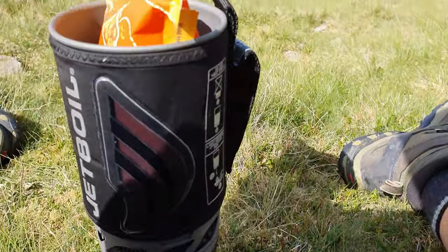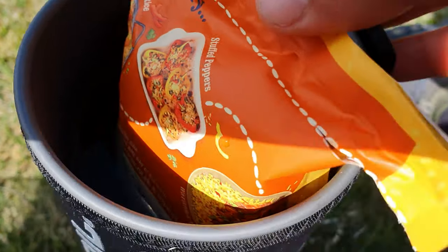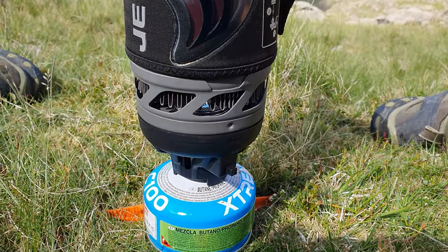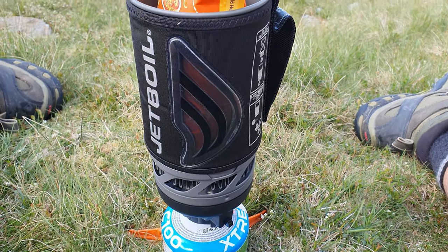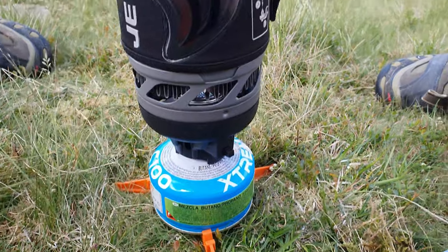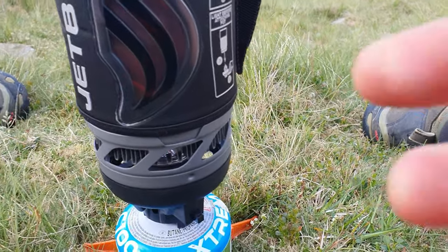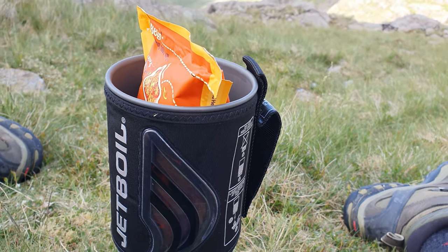Here's a new one for you — Uncle Ben's rice. I'm going to try and boil it in the bag in the Jet Boil, see how it goes. Obviously I'm not going to microwave up here, but I'm thinking that's a quick easy meal. See how it goes — that's a Jet Boil flash too, which we've known before. When this turns orange, she's boiled. Now they've put the lid on there. We'll see anyway.